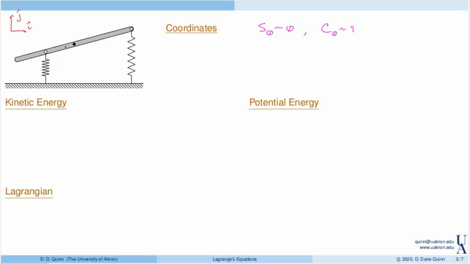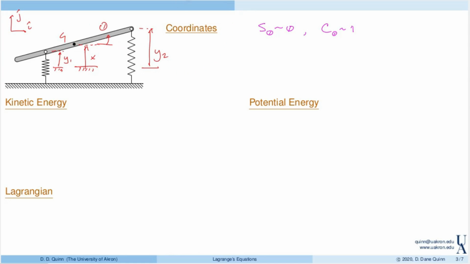So now, going back, let's identify the forces that we need. Well, we had said that we want to define the displacement of the mass center. Right? So if G here is the mass center, the displacement in the vertical direction we'll define as x, and then the rotation of the bar we can define as theta. Now in addition we have these 2 forces. The force on the left depends on the stretch in the spring, right? So we'll define that as y1, and the force on the right depends on the stretch in the right spring, so that'll be y2. Now as a 2-degree of freedom system and 4 coordinates, we have 2 constraints.